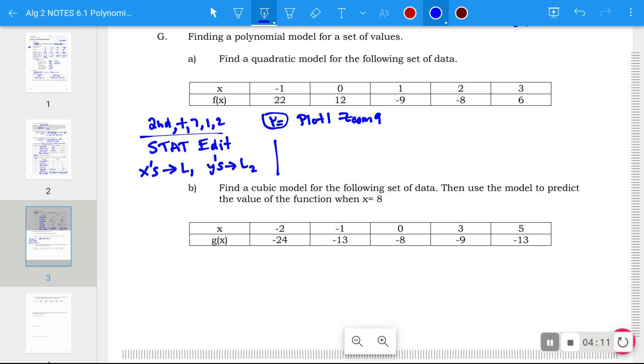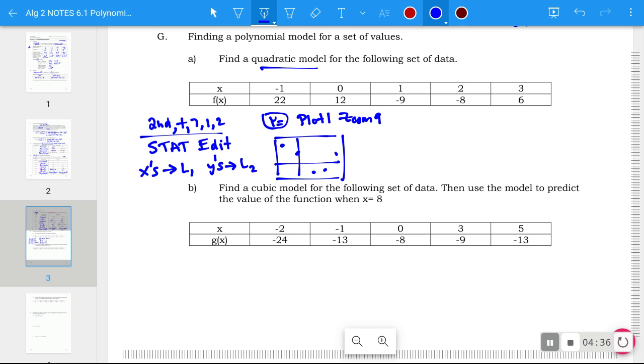And you'll get the plot, which should look like a dot there, 2 dots about there, and 1 just above the x-axis. And you can see that a quadratic model, a parabola, would go through here pretty well.